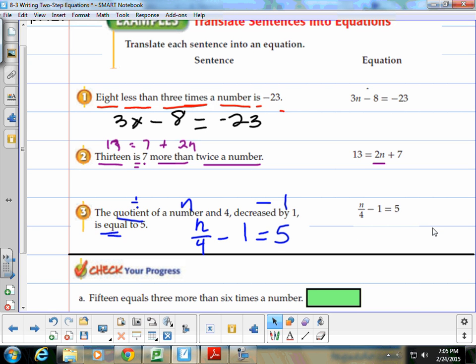And there you have it. So you do have to remember that they put those commas there because they had to tell you that the division does come first in order of operations. After you divide, then you'd end up subtracting. To solve, of course, you do the inverse first.